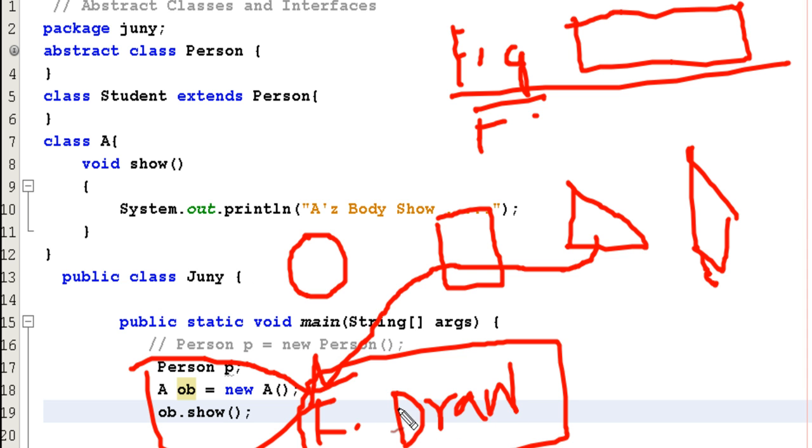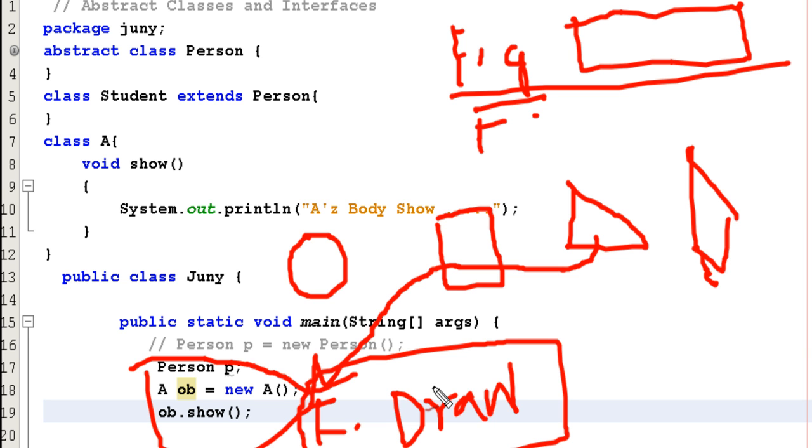So which draw method this draw call is to be bound with is not decided at compile time, because the compiler doesn't know what f.draw should draw. Should it be bound with the circle class's draw, the rectangle class's draw, or the triangle class's draw, and so on? So the compiler says you have to wait until execution time, when the user makes a choice.